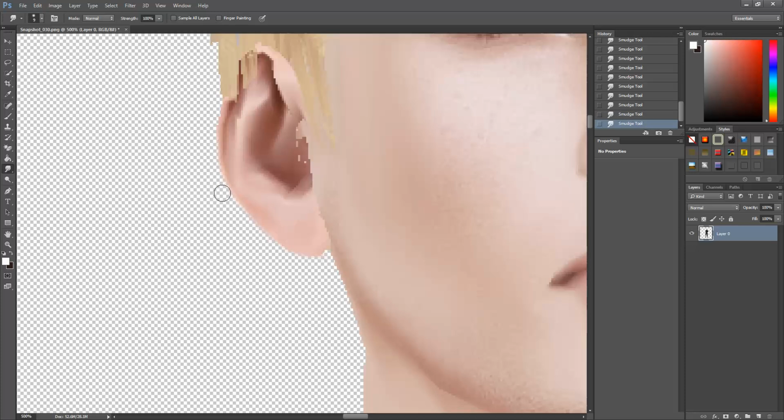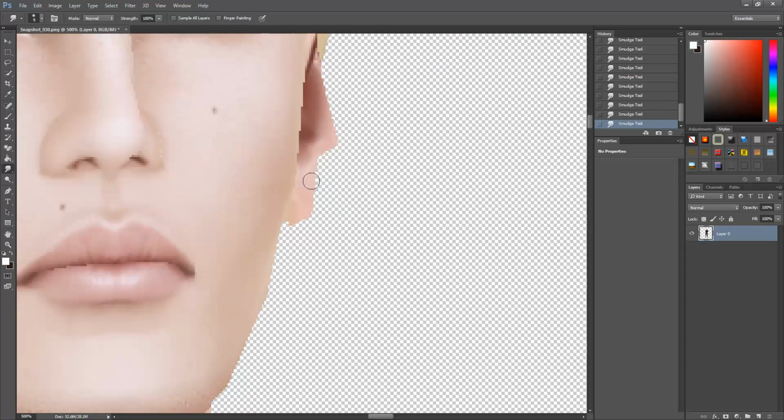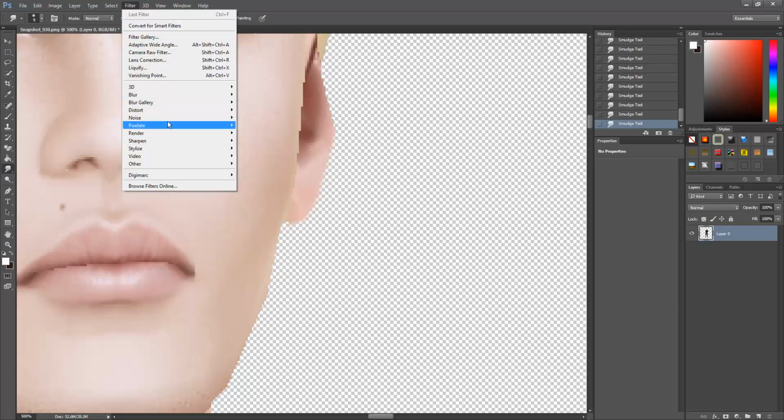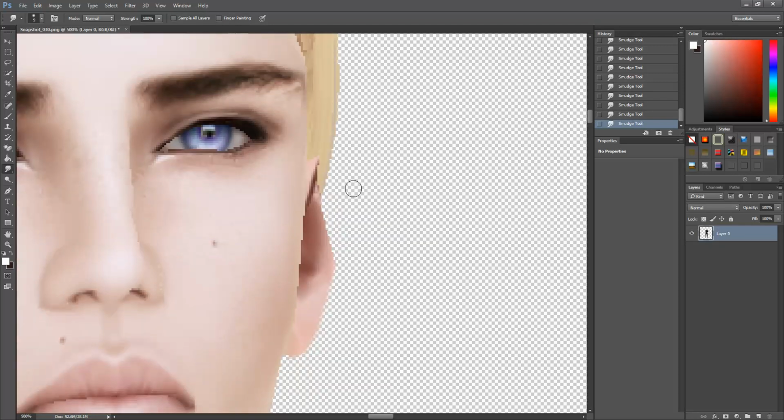I'm simply just using the smudge tool, which is over here. And right now I'm just smudging the shape of the ear because it looks funny and weird. I like the smudge tool because I can smudge the color out and in. You can also use the liquify tool, which is right here, which we will also be using, but not quite yet. So let's make this more of a real ear, shall we?